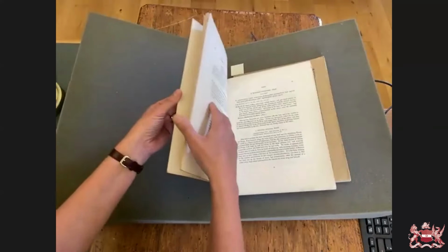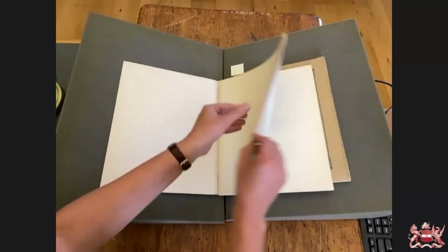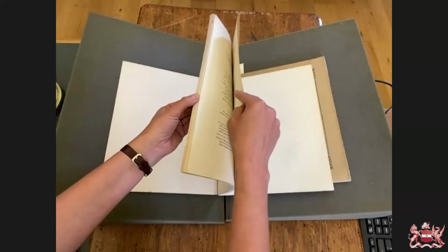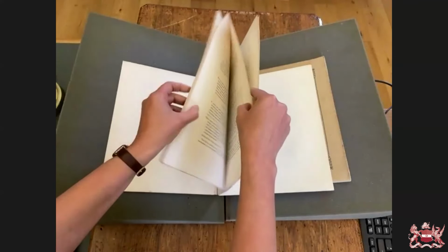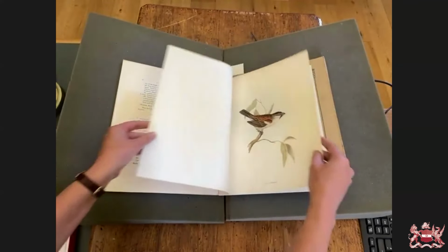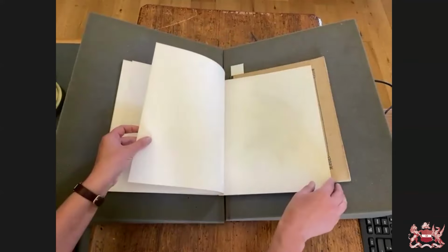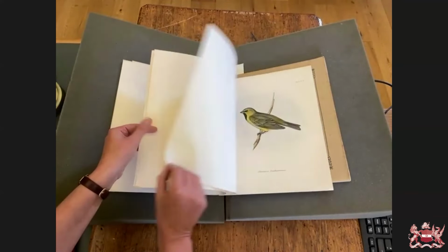Interestingly as well, we had a quick look through these. Initially, they haven't all been cut at the top of the page, which you can see there. So this is quite interesting in terms of how you can see the paper folding process and printing, and then it comes into the bindings. But thankfully, as Isabel goes towards the back, we can start to see some of the illustrations of Elizabeth's. You see birds on a branch. And as Isabel will go through them, you can then start seeing that these are some of the finches and the beaks in particular, which became very important.